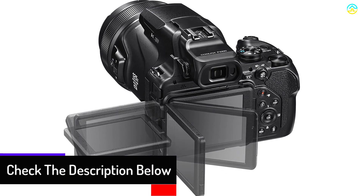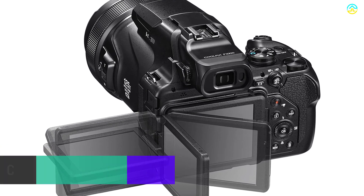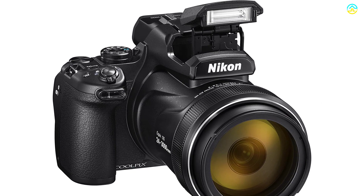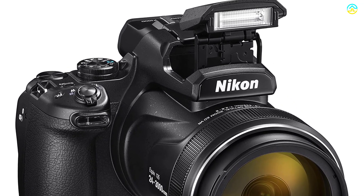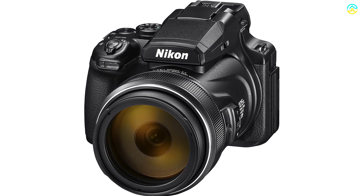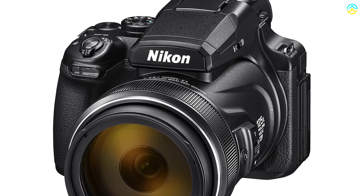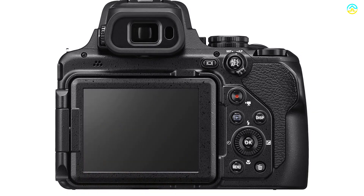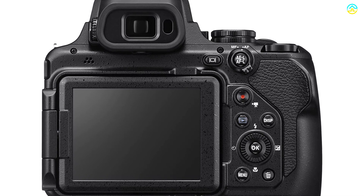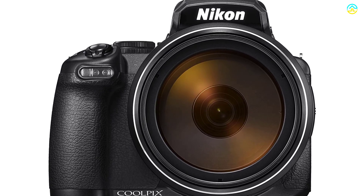The lens-shift VR provides vibration reduction, along with lens-shift electronic VR, super lapse, and time-lapse shooting. It also includes full manual controls along with hassle-free auto shooting. It has a focus range of one foot to infinity, and with ISO sensitivity of 100, 200, 400, 1600, 3200, and 6400, you can capture videos in low light. The shutter speed ranges from 1/4000 to 1 second. The HDMI port is useful for recording and playing back to an external monitor. You also get intuitive lens and camera controls at your fingertips, and the smooth operating control ring allows adjustment of focus in MF mode.